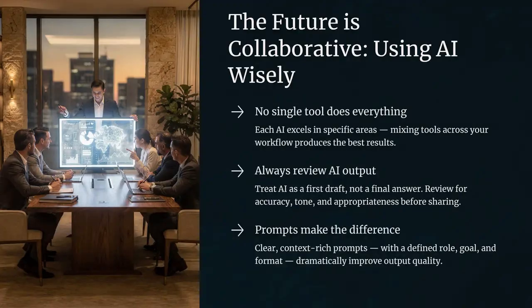As we wrap up, let's talk about the most important principle for working effectively with AI going forward. AI works best as a collaborative partner, not a replacement for your judgment. The future belongs to people who know how to combine their human expertise, critical thinking, and strategic vision with the speed and scale that AI provides.